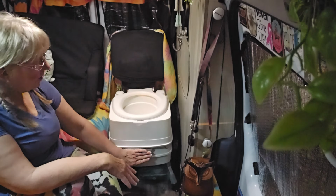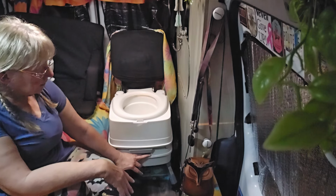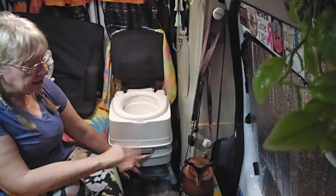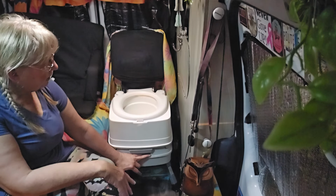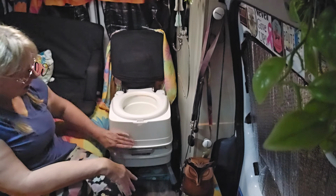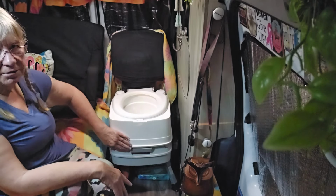Now, I've never had a problem with it leaking as long as it was not overly full. And I knew it was not overly full that day because it was empty from the day of cleaning before. So I was having trouble figuring out what was going on, and then I kind of pressed against the potty and realized it had not latched together.